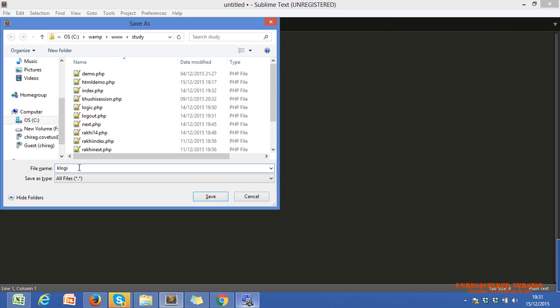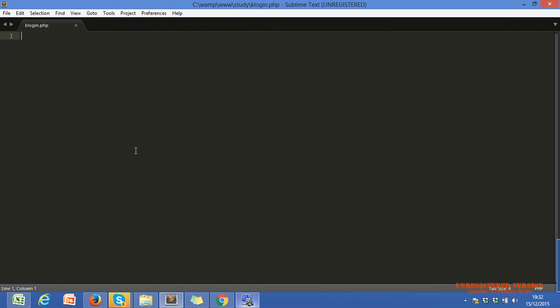Another, which page? A secure page. You can say secure or not. So we have to enter two or more strings, or you can say two or more pieces of information, to log in. Generally, we use two pieces of information: username and password, or email ID and password.